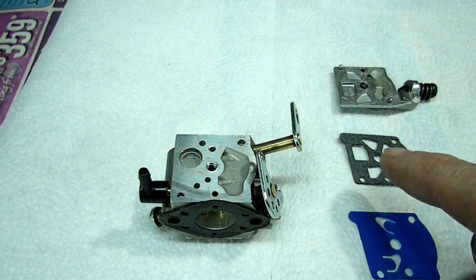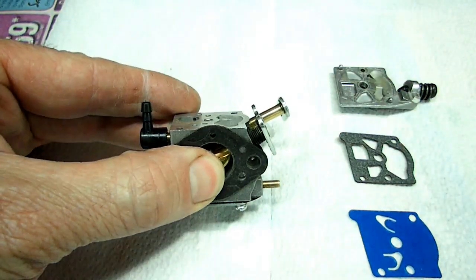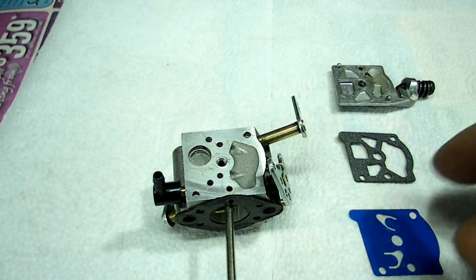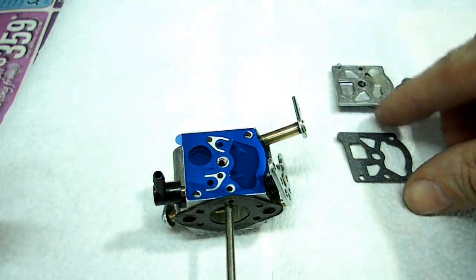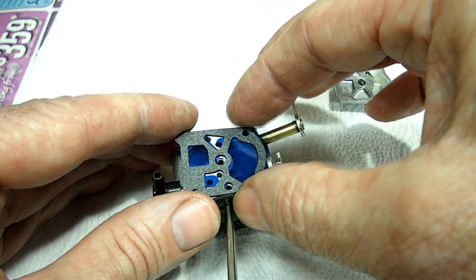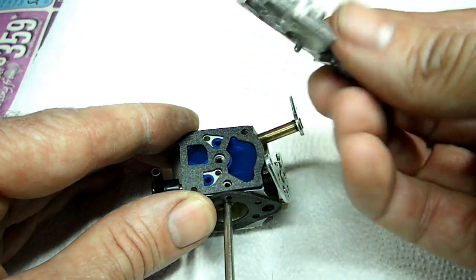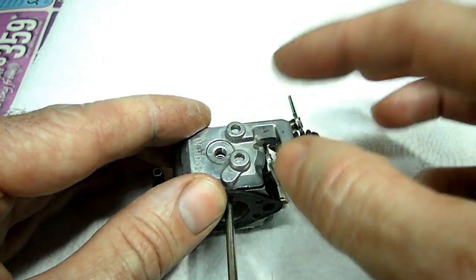Next we need to install the diaphragm, gasket, and end cover. And this throttle right here gives you a little bit of a hassle. So just to prevent it from getting in my way, I'm going to do that. Now we can put our diaphragm on and the gasket. And the end cover. You'll feel those locating pins. They'll go right into position and you'll know you got it. Just like that.